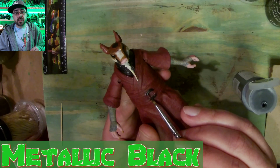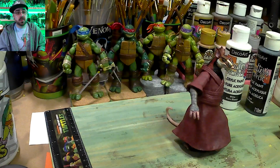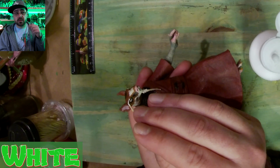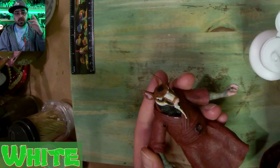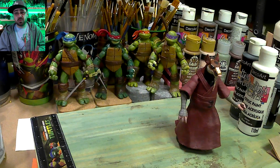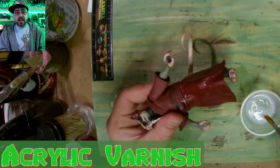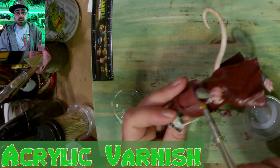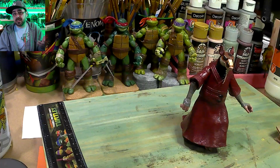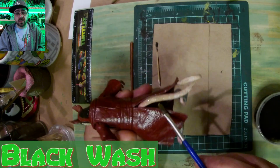Now I have sequin metallic black just going over the belt loop, and I go back over his eyebrows to do them white because they were white, but it was too much white, so now I'm going back with the white because he has white eyebrows. Yeah, it doesn't need to be explained as much, but now I go over everything again with the matte acrylic varnish, and that's going to work as a sealing clear coat, so it doesn't get scratched or smudged or anything.